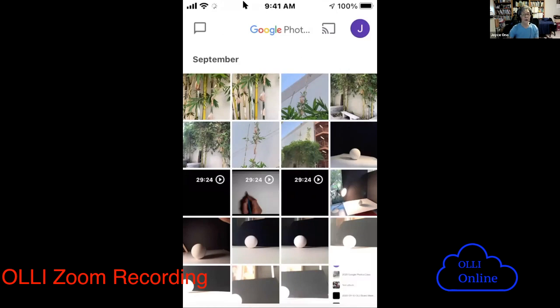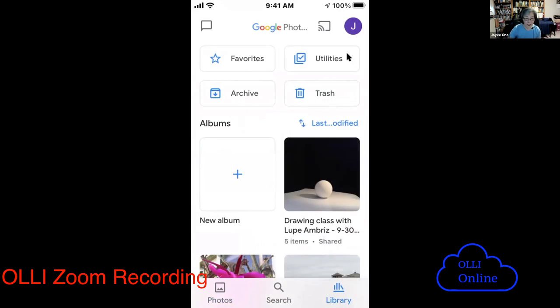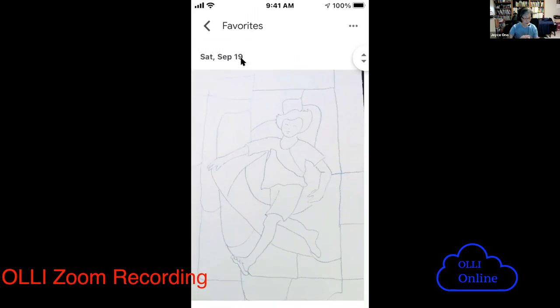So we're just going through and looking at where things are. If I go down to the bottom, you can see if you click on photos, we're already there. If you click on library, this is something new. Click on library and additional menus are going to show up. Here is where, if you had selected a very specific image to be a favorite, all your favorites would be located. So here, for example, some things that I put as favorites are in here.